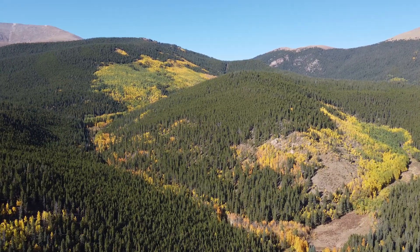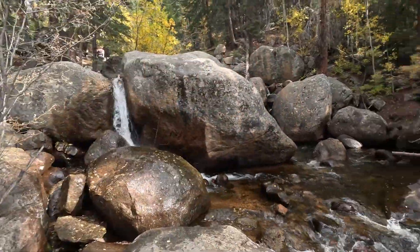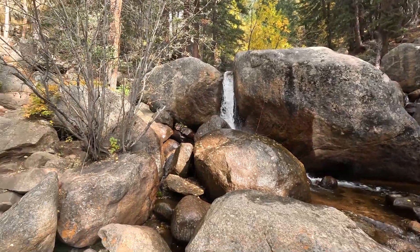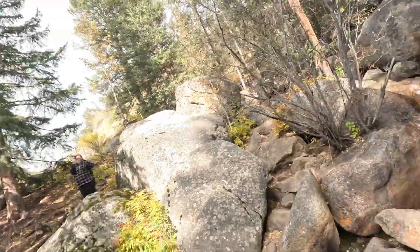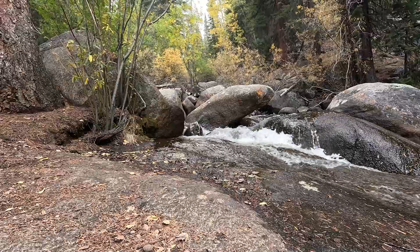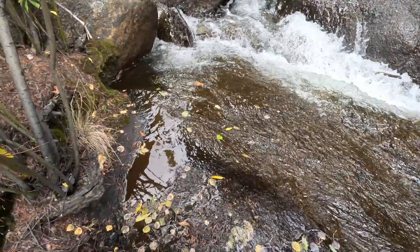Dad found us a hidden pathway. We're standing right in front of the waterfall and I can see it perfectly. There's one over there between the corner of the rock and one right here. We always stop here but it's always a treat to see. Last time we were up here, I found this weird brownish substance and I'm trying to find it. Oh, there it is in the water — you can see the little dots in the water.